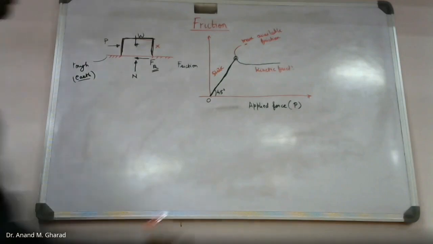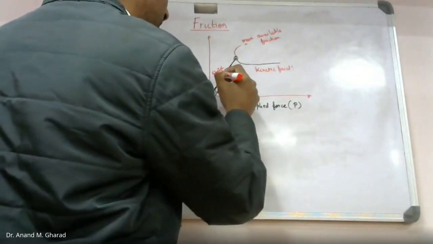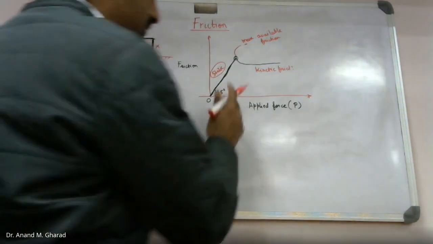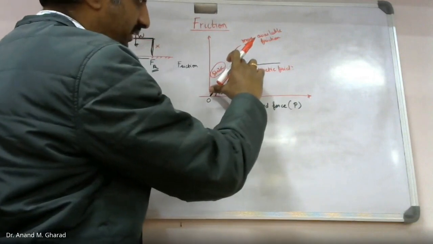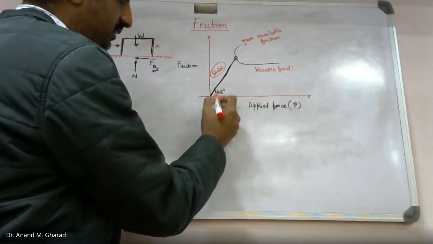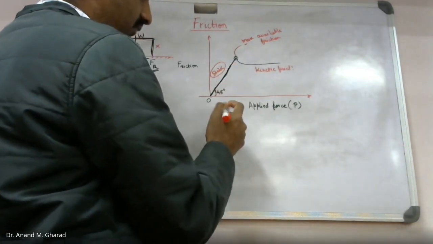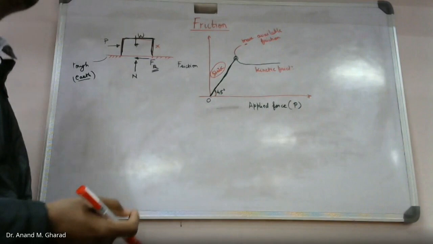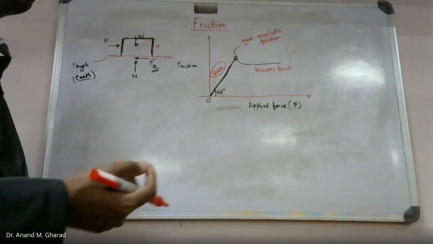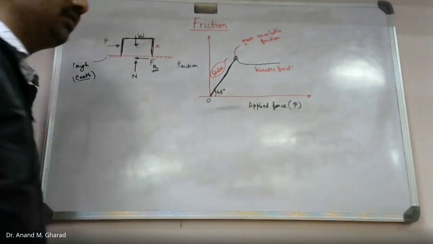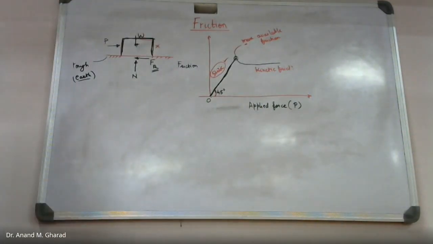Okay? Is this clear? So we are actually interested in this static friction. Why? Because you can see the variation is quite linear. Also the angle is of 45 degrees. So being a linear variation, we are in a position to make use of several equations or formulations. And therefore, this static friction term is very important for us. Right? So have you understood this thing?